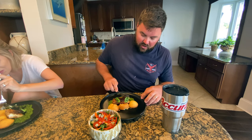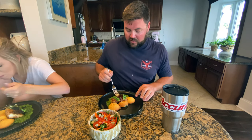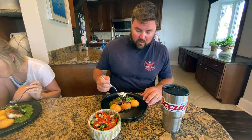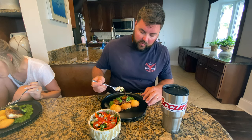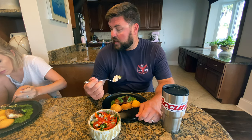So we're going to go cobia. And the cobia came out perfect. This is exactly how I wanted to cook it. Thank you, Zoe, for licking me. We're going to do a little bit of everything. The cobia, the jam. I tried to invite Eric Clowney over tonight for dinner. He was busy. Cobia, jalapeno puree, jam.